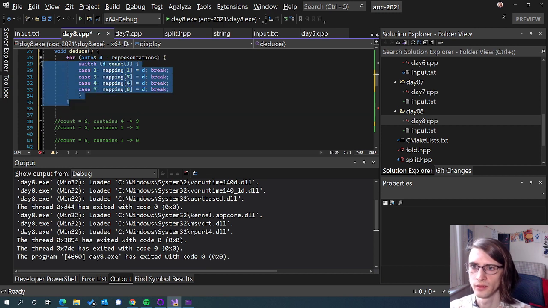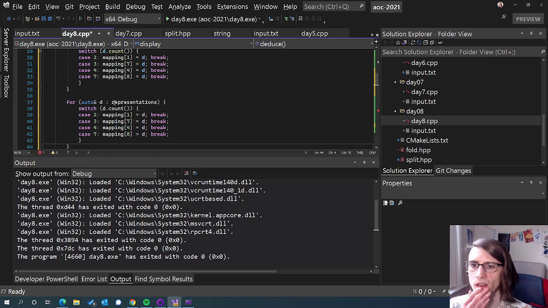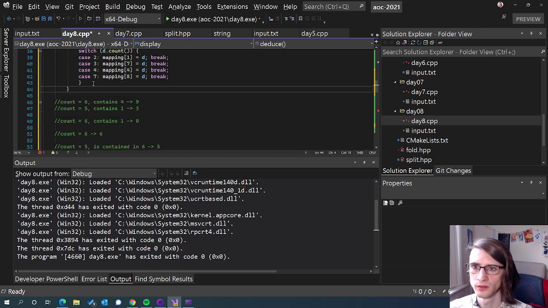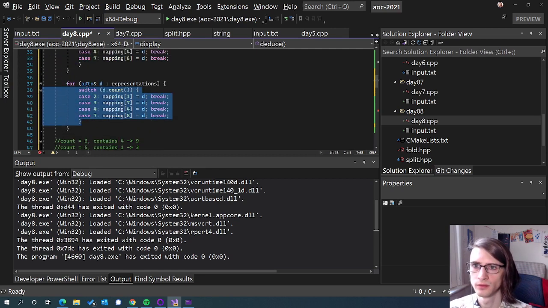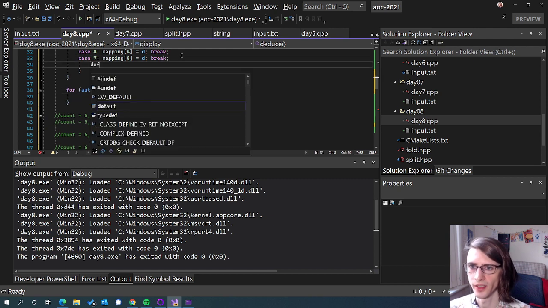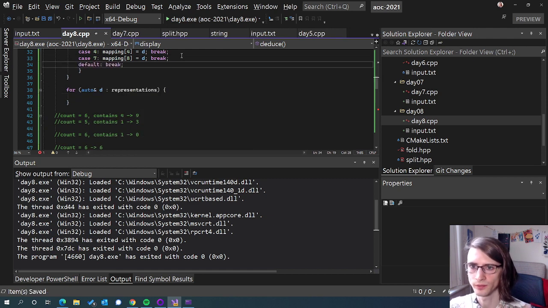Then we loop through them again. Our default case, we just break. Loop them again.